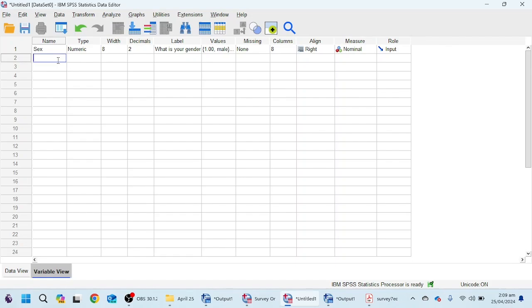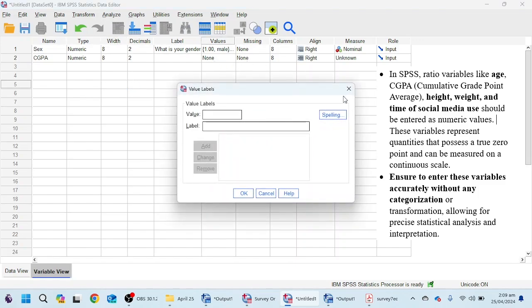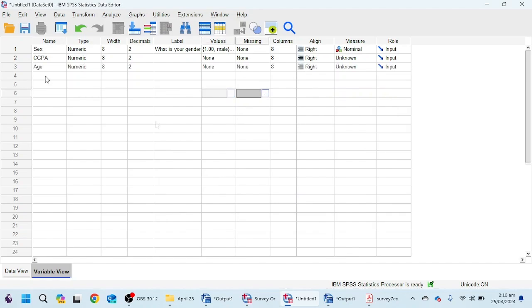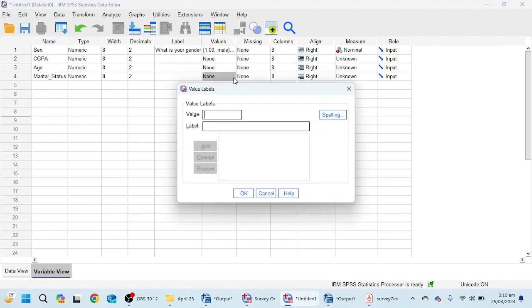And next, if you want to enter a ratio variable, like CGPA, there is no need to provide any values because we do not know the exact CGPA of our respondents. And similarly, if you have marital status, you can give options like 1 for single and 2 for married people.